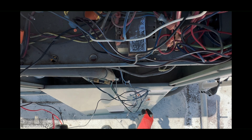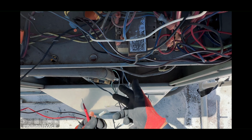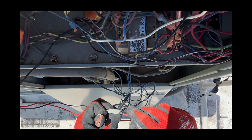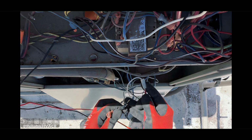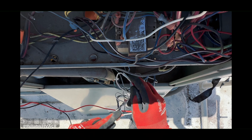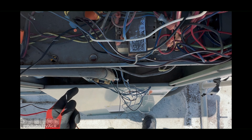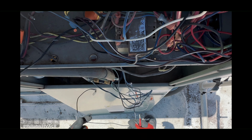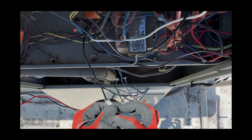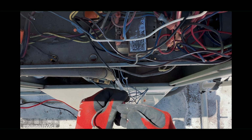So this is our pressure control, which I think has had issues before. It's been bypassed before. This one has connectors. I could have just cut it anywhere to check, and we're gonna check continuity. So this is our high pressure. And right there, there's nothing, so that switch is open. Let me just double check. The black wires are the temperature sensor, the discharge temperature. And you see that one, we are getting that it's closed.